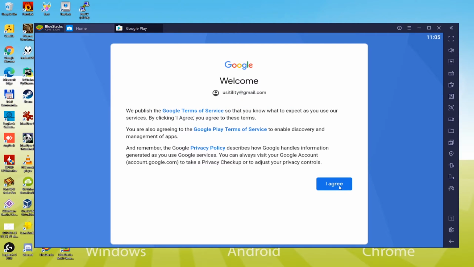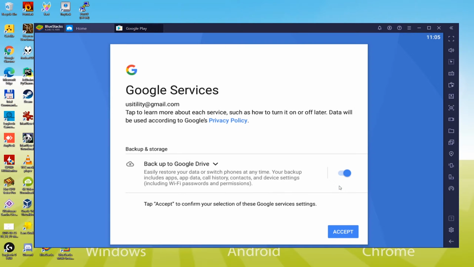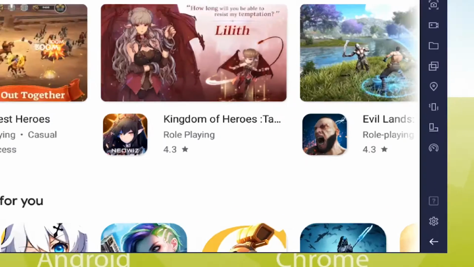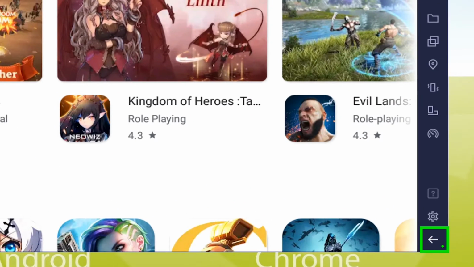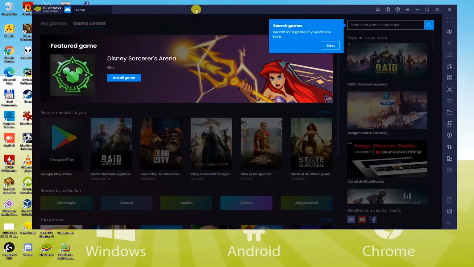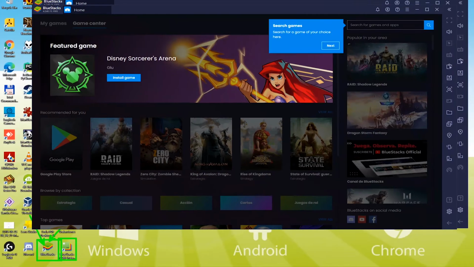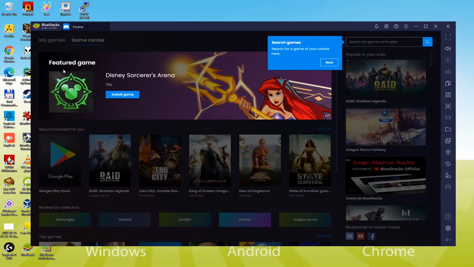You are supposed to accept the terms, and for that, press on I agree. It informs us that if we want to make a backup of our device in the cloud, we select no, or you do what you would like. We accept it, and will quickly go to Google Play. If you want to get back to the computer's desktop, you must click this small arrow. On the screen, the icons of BlueStacks and BlueStacks multi-instance will be displayed. The BlueStacks icon is basically for starting the BlueStacks app. Now, to set up this game, we will click this icon.